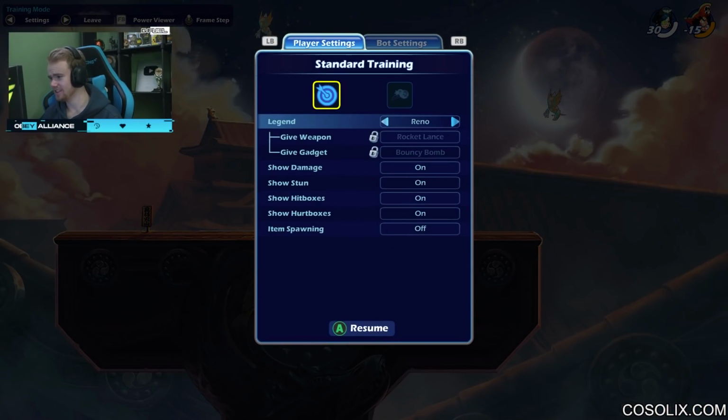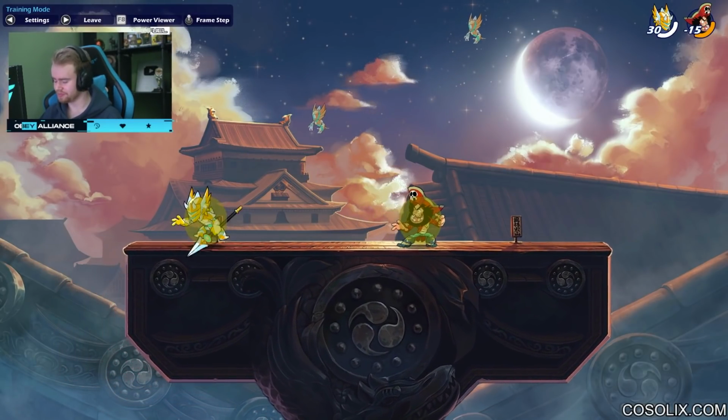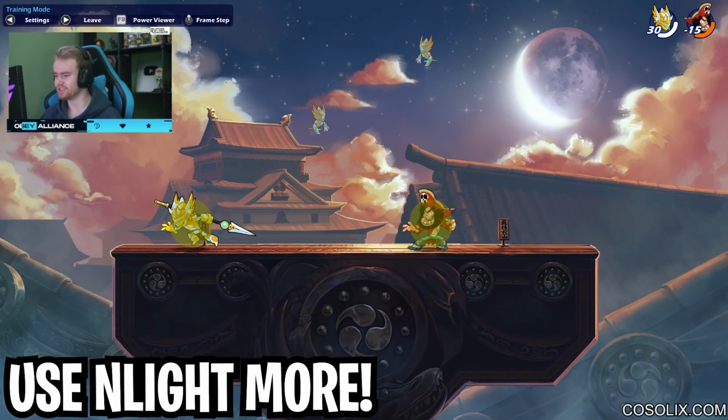Next on the list, let's get a Spear Legend. Let's go with Orion. Why not? Spear. Here's my tip for Spear players. Play very grounded, but also use neutral light more. Honestly, this move is ridiculous.